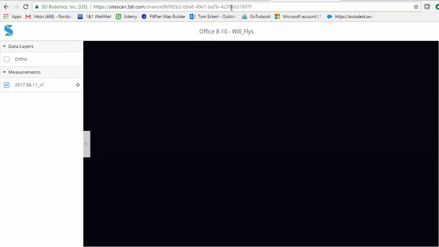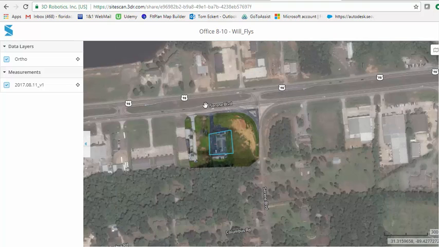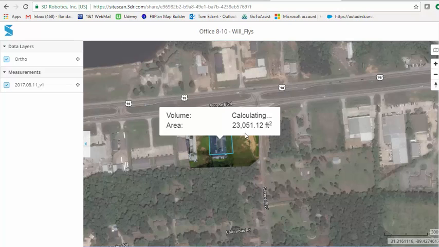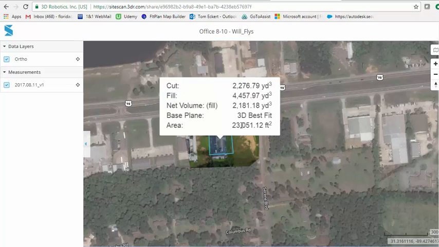And so any shareholder in the project can just click on the link here, and when they too click on the blue dot, they're going to get the area and the volume calculations that you submit to them. Any changes will be updated. Here's the link that you just send them, and great collaboration through 3DR SideScan Enterprise.